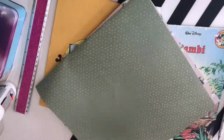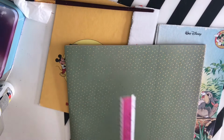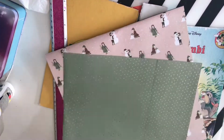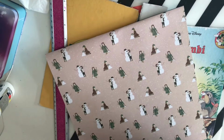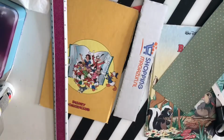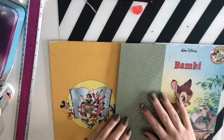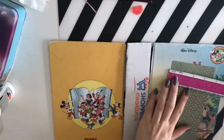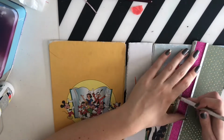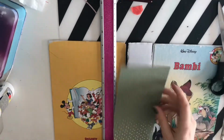I'll just eyeball how big I want that paper to be. It's going to cover up the spine, but also a little bit of the front and the back. So I'll just sort of measure that out and cut it out and glue it down. So to glue it down, I use sticky glue, and I use that with a brush so it gets everywhere, and then I pre-fold this piece of paper so that it won't tear when the book folds.